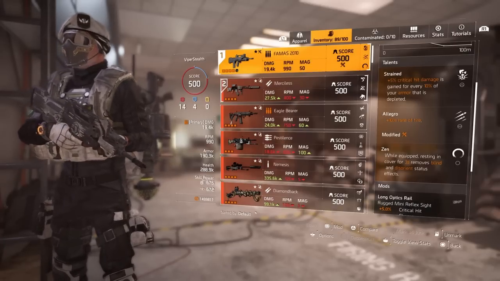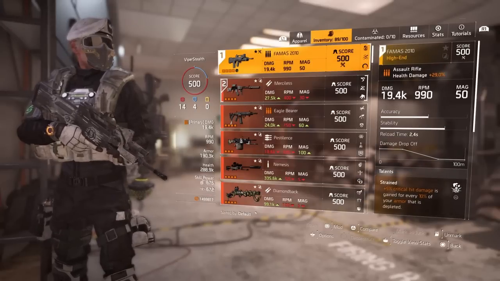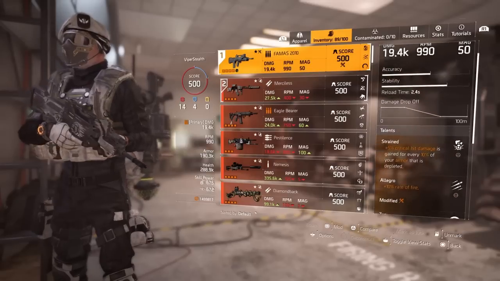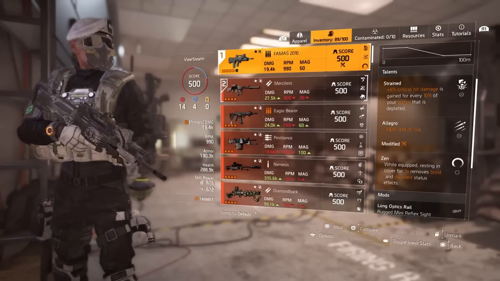You've also got Allegro here, which is 10% rate of fire, so my rate of fire is 990, which is pretty high for any weapon. For an assault rifle it's even better. And then lastly I've got Zen. Zen's not important, it's just something that I've got on there.